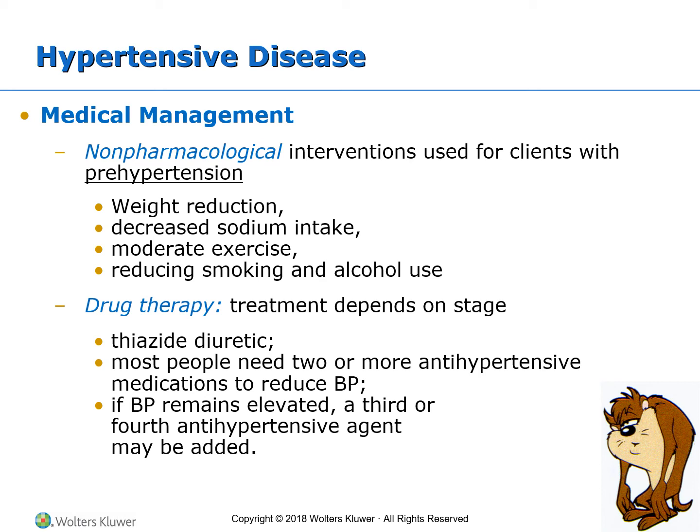Recommendations for limiting sodium are in Box 27.1. Consume less than 2,300 milligrams of sodium per day, or no more than 1,500 milligrams if you are 51 years or older, are African American, or have hypertension, diabetes, or chronic kidney disease. 1 teaspoon of table salt equals 2,300 milligrams of sodium.